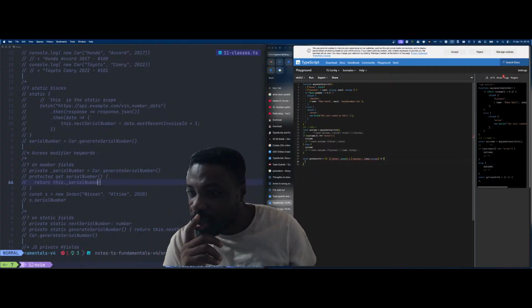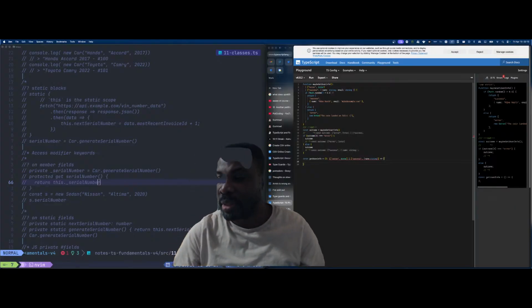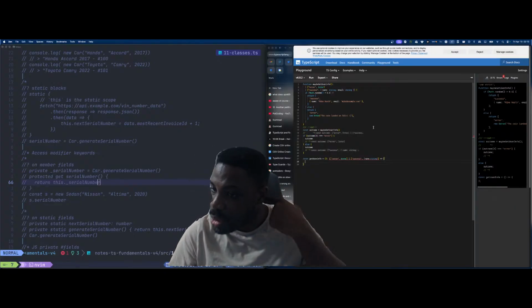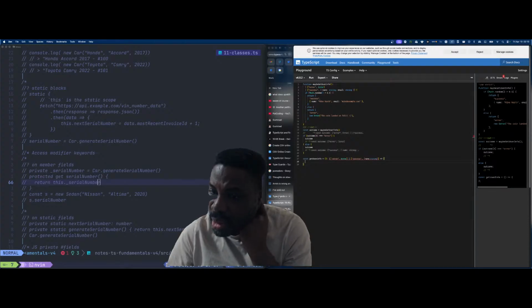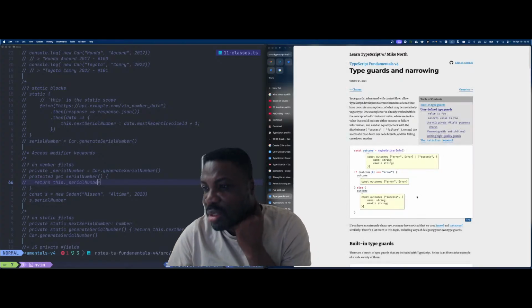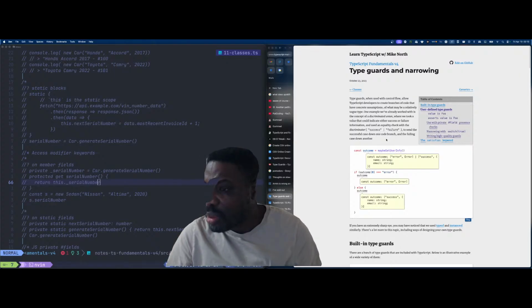Makes some sense. The return type is an array. Nice. I think I understand it. Constructing it this way makes it stick. Okay. Type guard. Nice. Oh, I see.